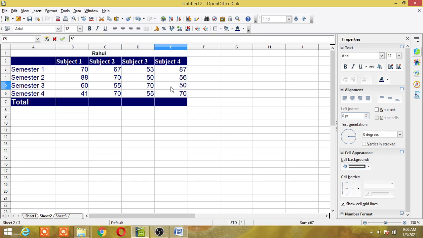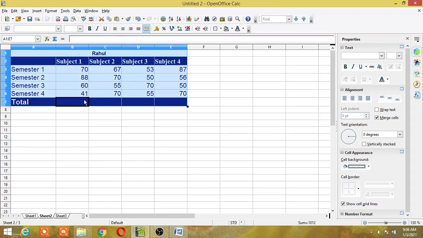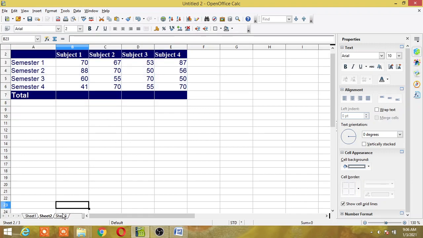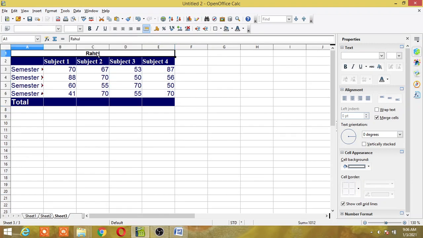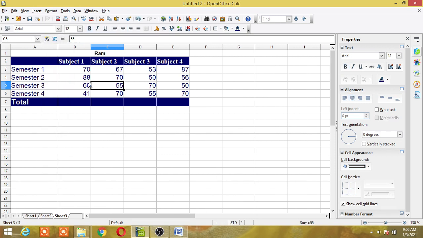I'm going to copy it in another sheet for the third student, and change a few marks.